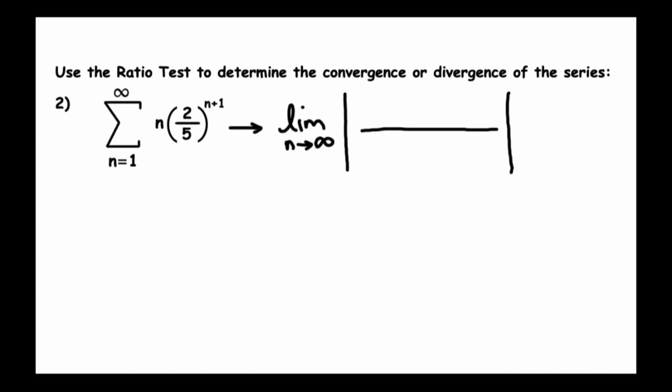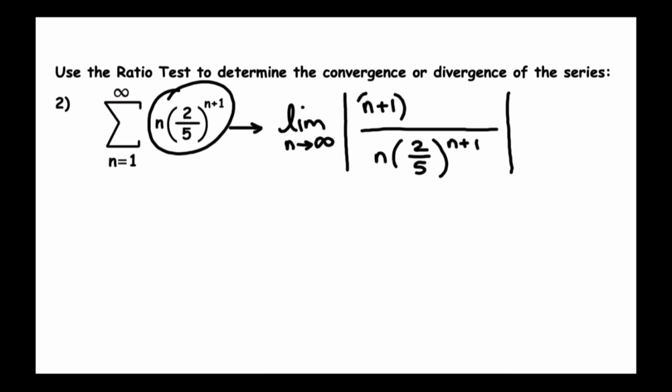Okay, there's the basic setup. We'll take this original. I'll put the original down low on the bottom here in the denominator, just the way I see it. And then in the numerator, I crank all the n's up by 1 to n plus 1. So that'll be an n plus 1 in front. And it's going to be 2/5, not to the n plus 1 power, but to the n plus 2 power. N plus 1 plus 1, if you will.